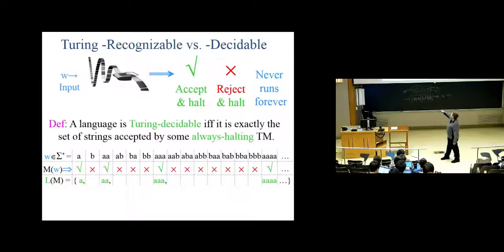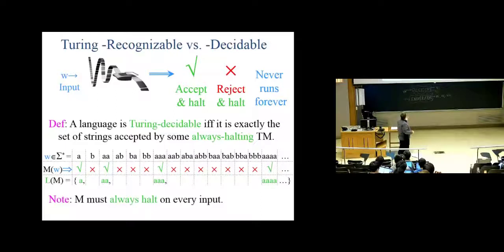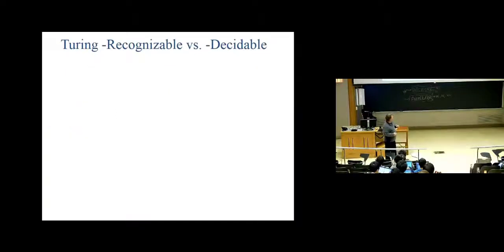In other words, the language of this machine is the string A, the string AA, the string AAA, otherwise known as all the strings that the machine accepted and halted on. So what's the language of this machine just from staring at this pattern here? What would you guess that the machine is accepting just from this simple set of initial examples? Set of all strings containing A's. In other words, it's accepting A star. So the machine is always halting for every string that you give it, and its language is A star.